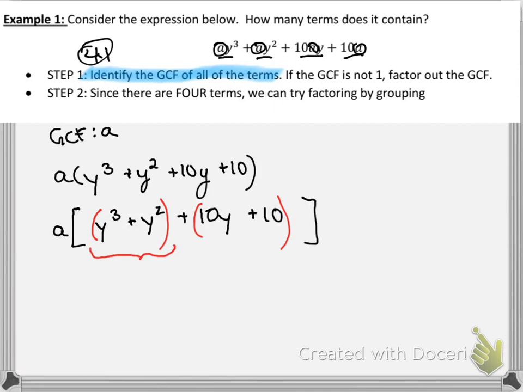And then I'm just going to look at these first two terms and find the GCF of just these two. So remember our rule with exponents? The GCF is the lowest exponent of the two. So the lowest exponent I see here is Y squared. Remember factoring that out is the same as dividing both terms by Y squared. And so then we can clearly see what is left over. Y cubed divided by Y squared is Y, and Y squared divided by Y squared is 1.